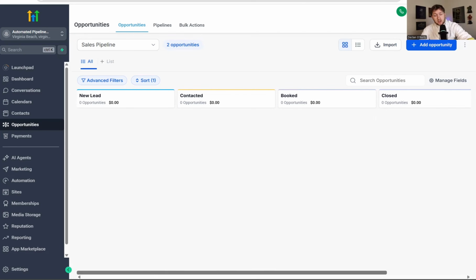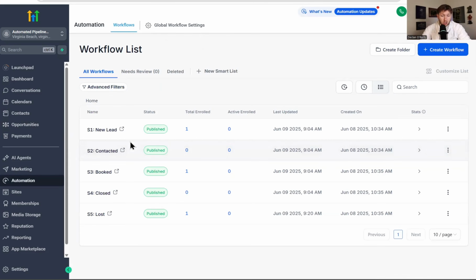All of this, the entire snapshot right here with this pipeline and all of these automations, is down below completely free. I'm not asking for anything. Go check it out. This may not seem big to some of you, but I know the people that have bigger sales processes, or you're working with people that need dialed-in sales processes. I'm telling you right now, this will be one of the biggest stress relievers and time savers ever.